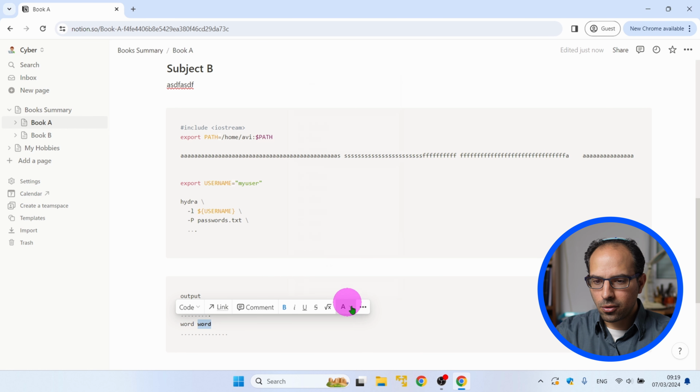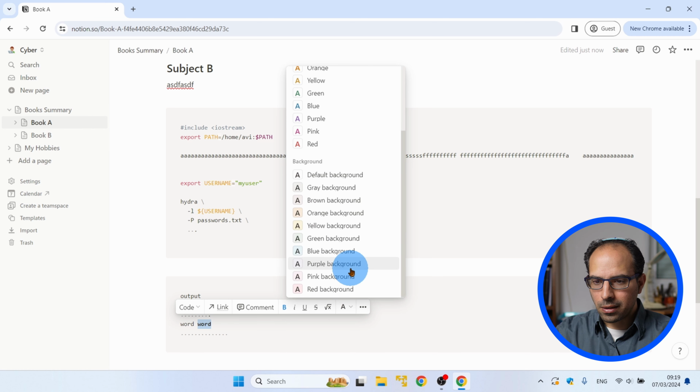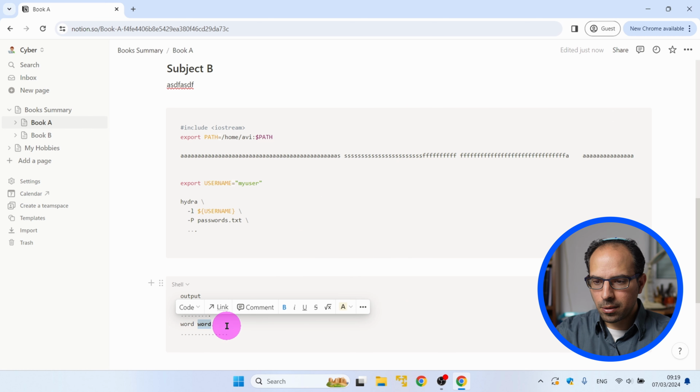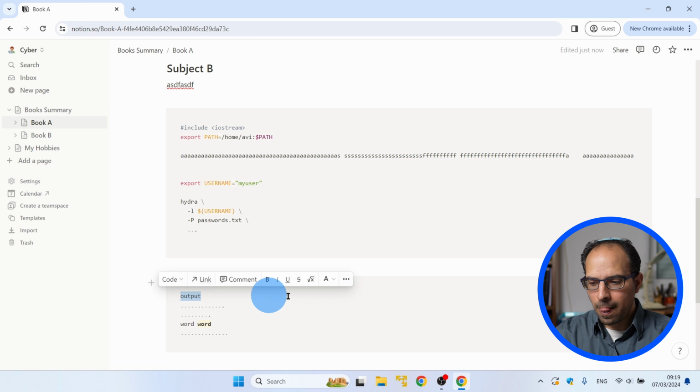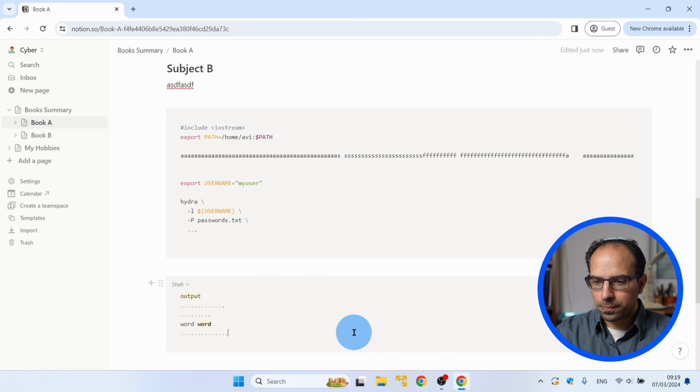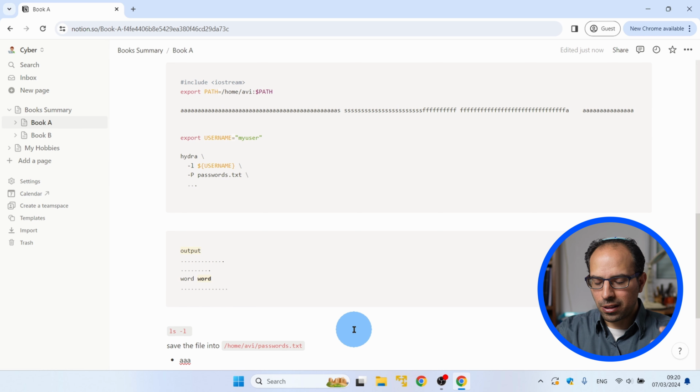If you click the styling icon, there is an option to set a background for the text. For example, yellow background. The selected text gets a yellow background. The shortcut to do this is CTRL Shift H. For example, I will mark this text, then I press CTRL Shift H, and the text becomes yellow highlighted. This way, if you have long output from a command and you want to mark things that are relevant for the next stages of the attack, you simply highlight them.